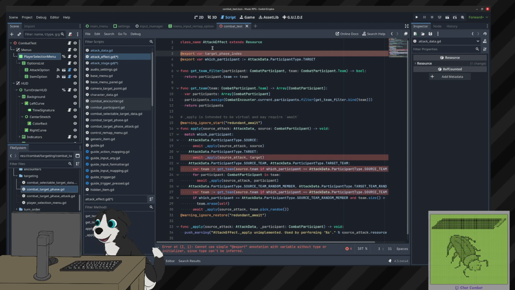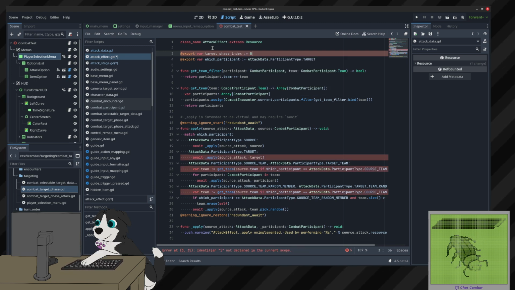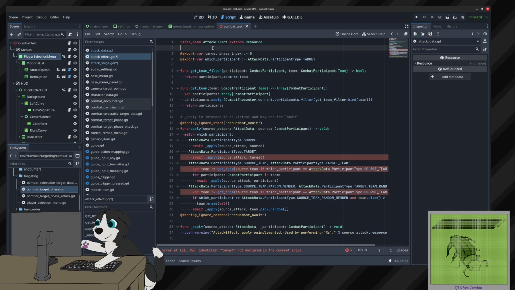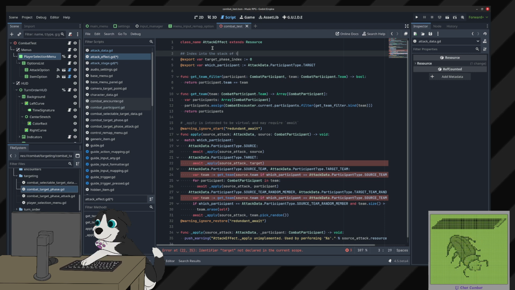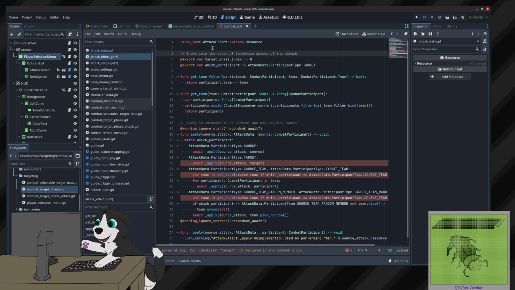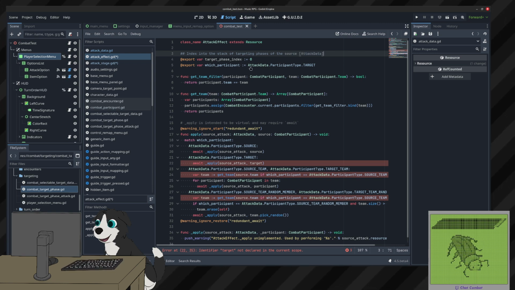phase index, 0. Index into the stack of targeting phases of the attack. Source attack data. That's what I called this, right?